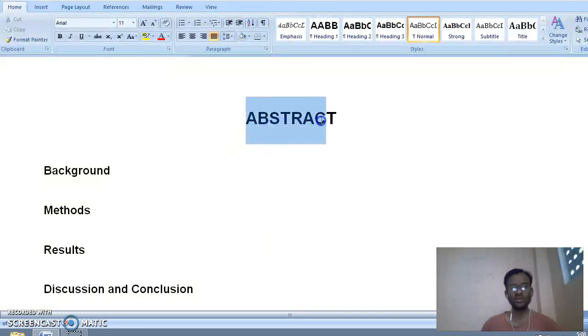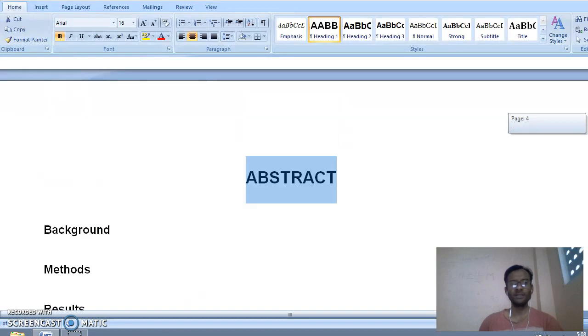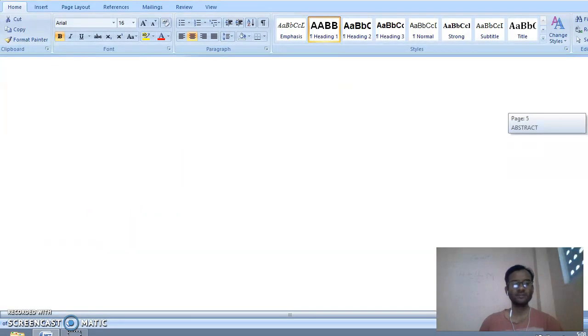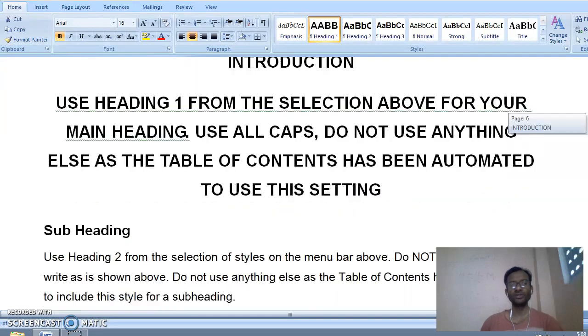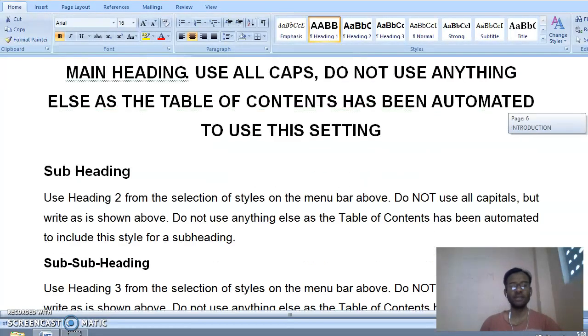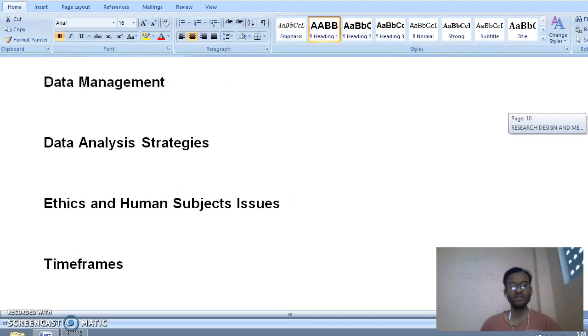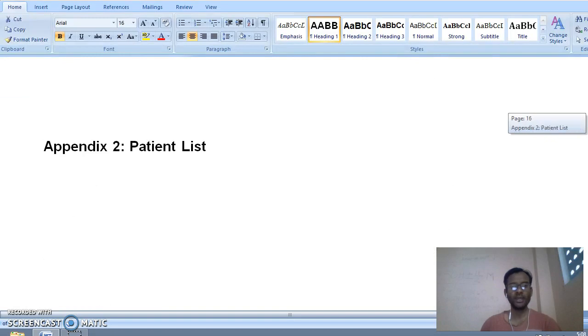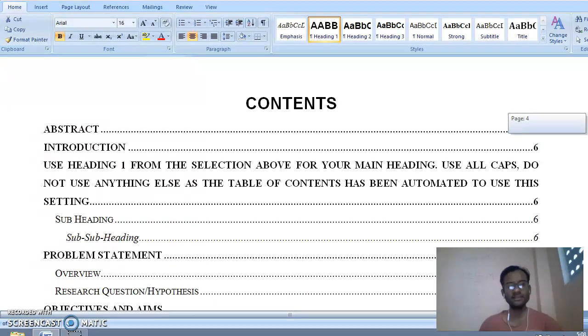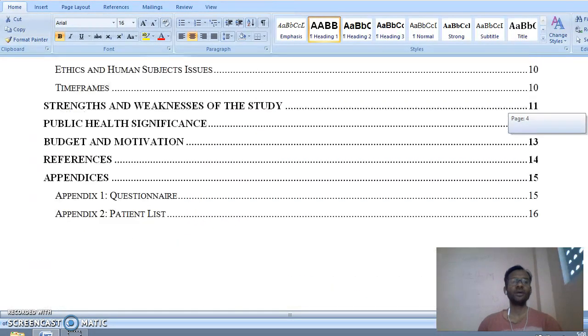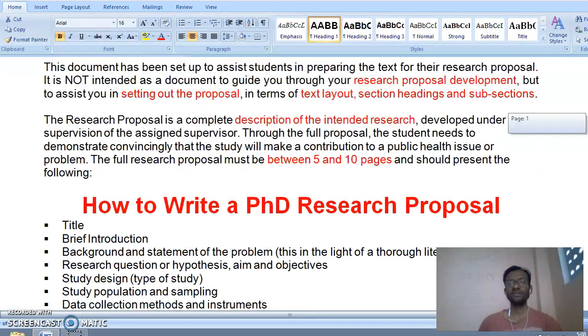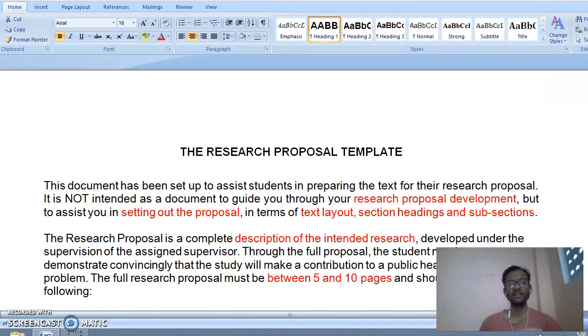Abstract is nothing but you have to write in a few words what you are going to do, exactly what is there in your research. Don't explain, but this is what you can learn. Next, introduce your topic, what you are doing, what is happening. Problem, what is the problem? So this is what we have been speaking about. Okay, that's it. The important thing for me to help you is this area, the contents. So put this. That's how to write a research proposal.